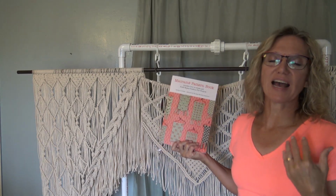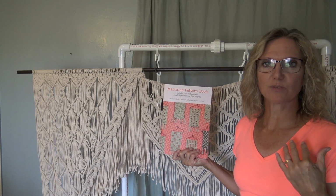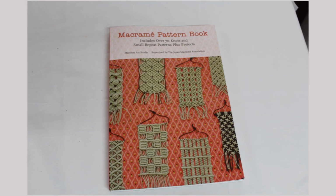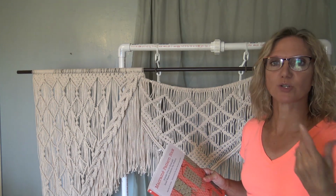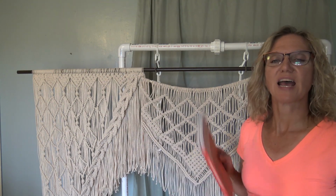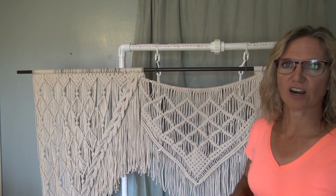And a book that I really have used for a lot of resources in this project and a lot of projects is called the Macrame Pattern Book. I also have the link for that down below. Highly suggest it. In the book I found this knot or this pattern or this sequence. It's a good book to have in your arsenal.